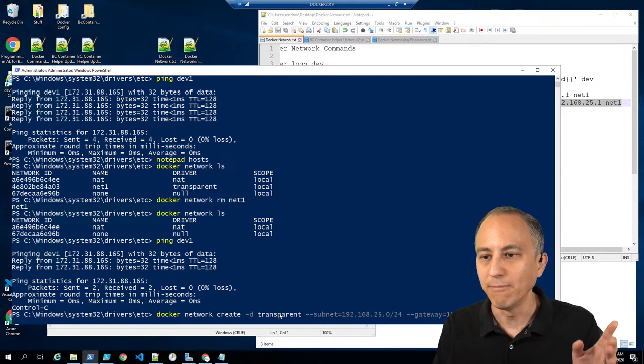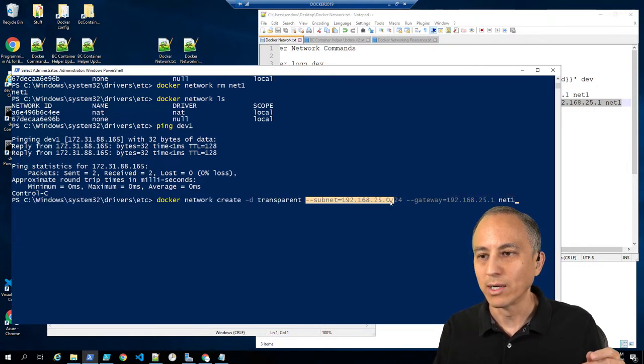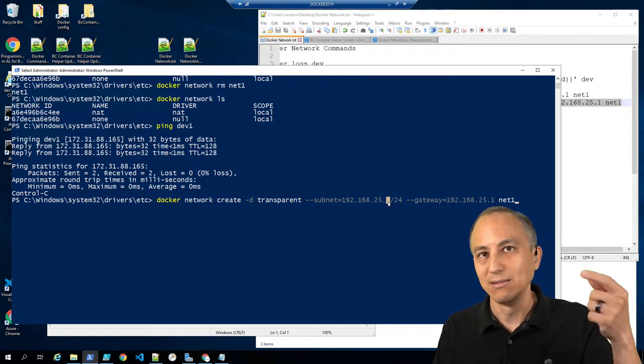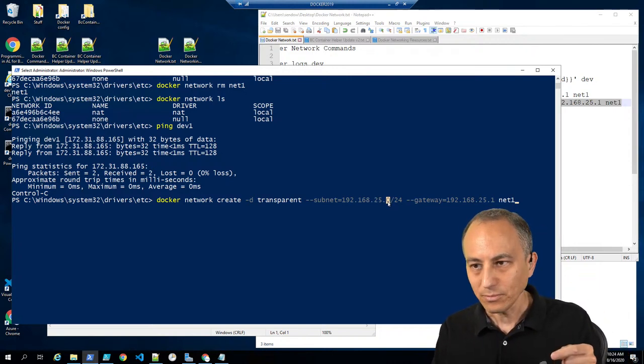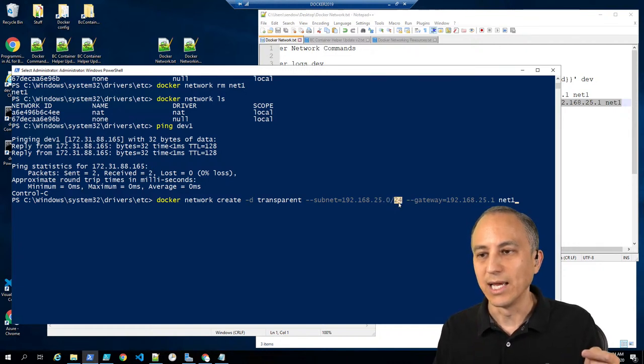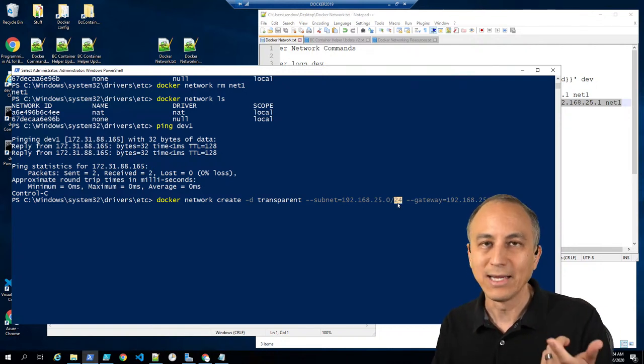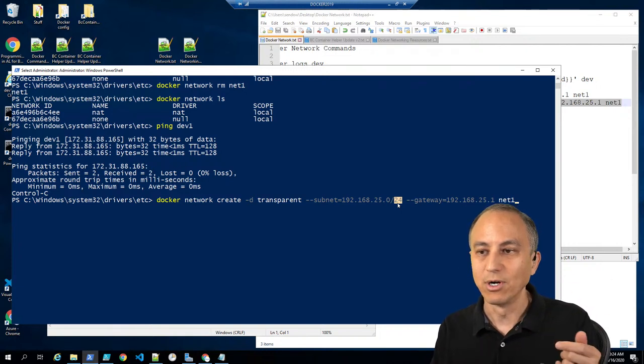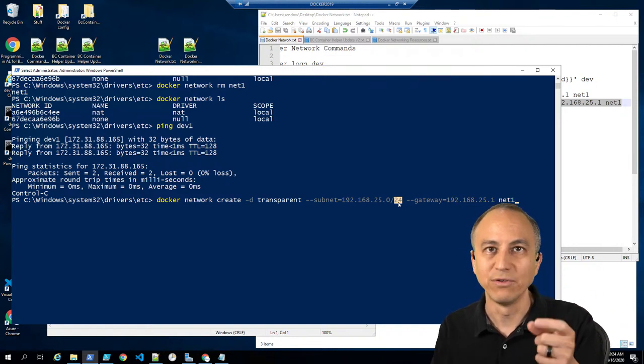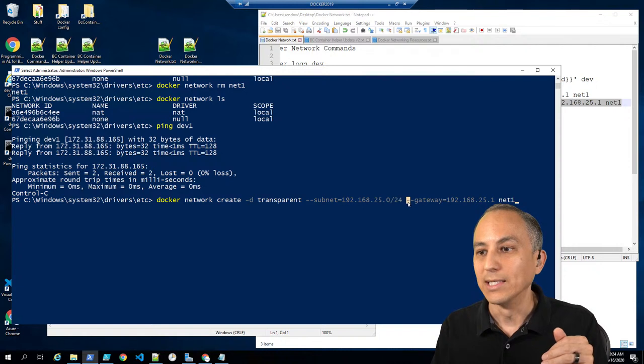And there's one other type I don't know yet. And I'm going to tell it that this subnet of my network is 192.168.25. So that's the subnet of my office machines. And I'm going to put a zero there, and it is a /24 subnet, meaning that, as Jeremy explained to me, that indicates a class C. There's a technical story behind that, but I now understand what /24 is. That's equivalent to the Windows version of 255.255.255.0 for the subnet mask. And I want to specify the gateway as .1. And I'm going to name that new network NET1. Very original, I know.